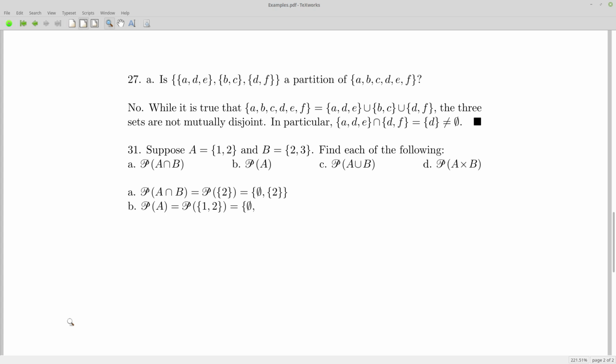And so I've just included the empty set, which has size 0. Now I'm going to include my singletons that have size 1. And so there's a subset with only one element, namely the element 1. But there's also another subset of that size that contains just the element 2. Now that's all for the singletons. So beyond that, the only other subset we can consider is the entire set itself, 1, 2.